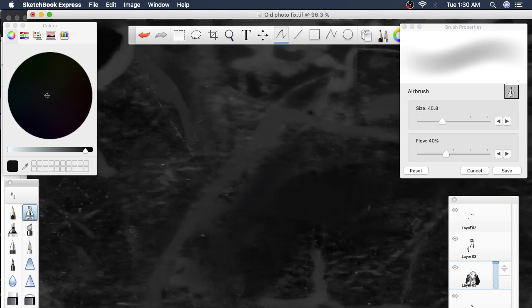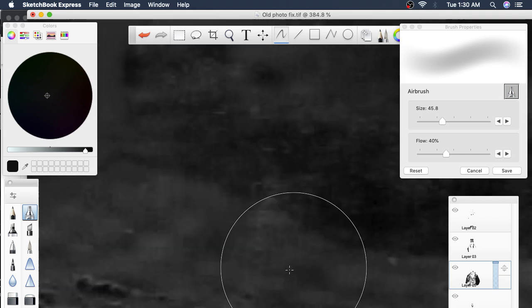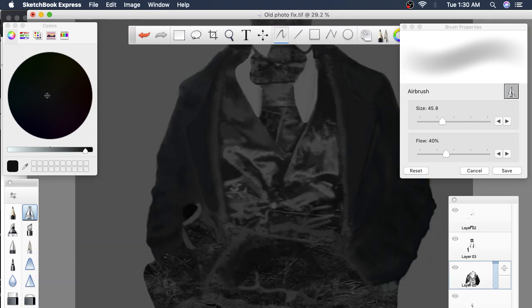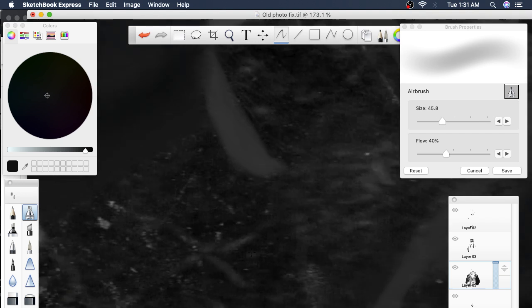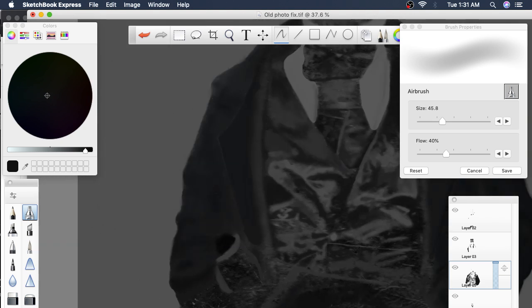I might actually not color it in and then just patch up some of these weird holes and stuff, but trying to keep the actual photo there the best I can, because I just don't know what this is. He's holding something. There's a star here, but that could be a scratch. I don't know. It looks like some sort of weird American flag almost, but it's not.